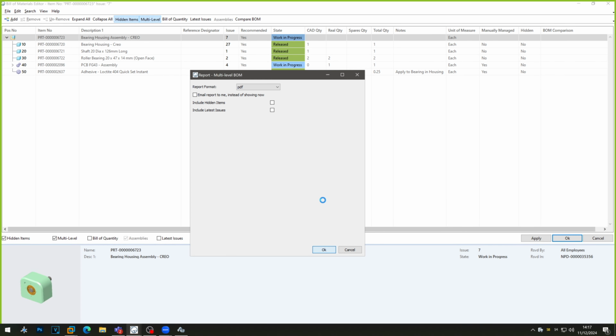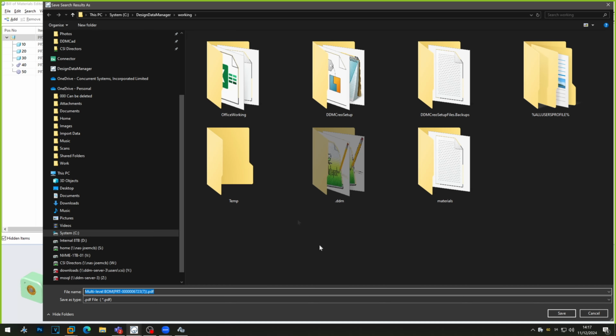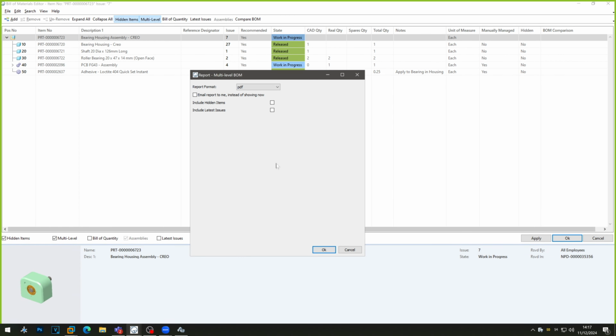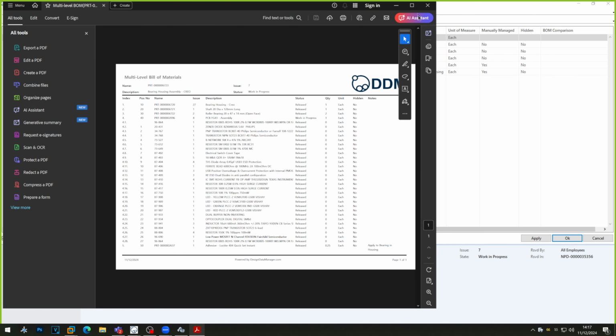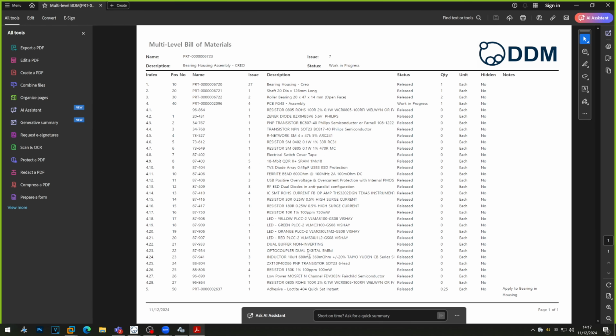So if I now say, okay, give me a PDF report of my bill of materials, let's just wait for it to run this. Okay, it's asked me where I want to save it, and then it will open my bill of materials report. Now this is a very generic thing. It's generated by a tool called Crystal Reports, which is a database report generation tool.